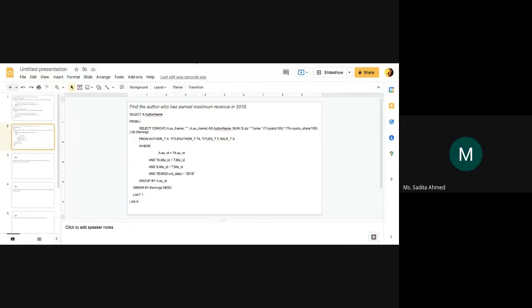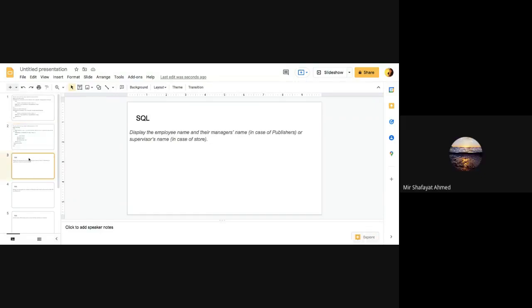Anyone else? Any other problem? Yes, SQL miss. So for the more problems PDF, there was a question like create publisher table. We did that, it worked fine. But when we went to create the country table, if I show you our query, when we wrote the constraint country PK, it didn't work like that. We had to mention primary key above.